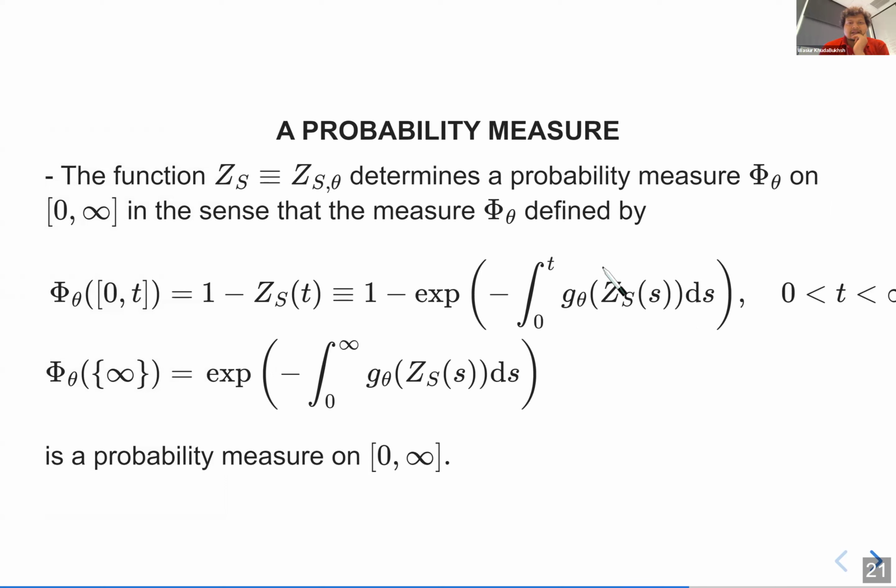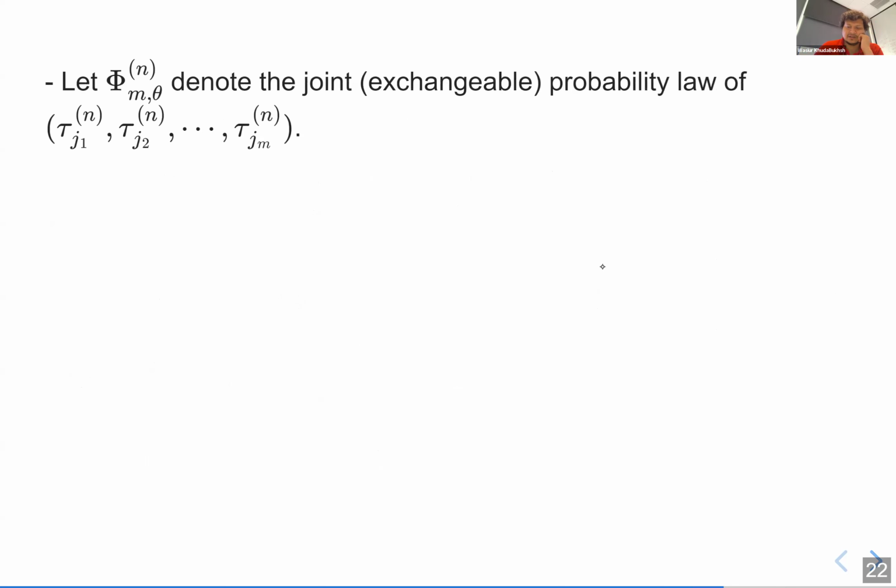understand. If I take the solution of this ODE, this solution determines a probability measure on 0 to infinity, which is exactly so on any interval 0 to t, you take 1 minus the solution. So if you write it explicitly, it's 1 minus e to the power this, and there is a tiny amount of mass, not necessarily tiny, it depends on the function, but there is a mass at infinity. So it's a probability measure that will not have a finite mean, but it's indeed a probability measure.